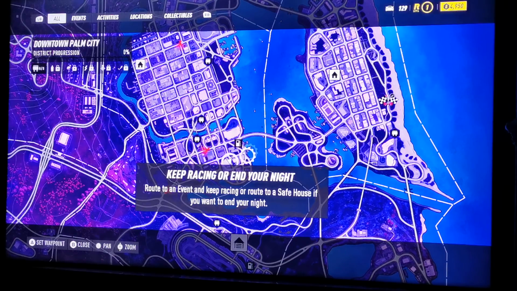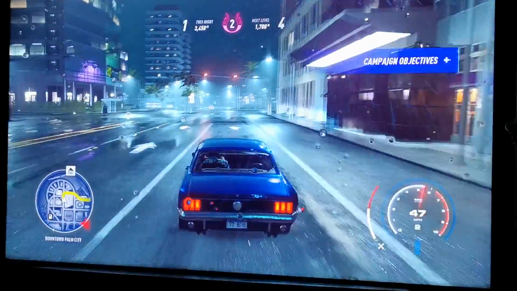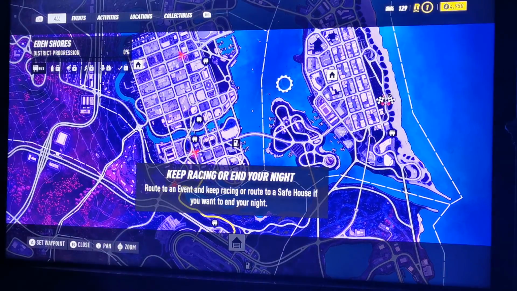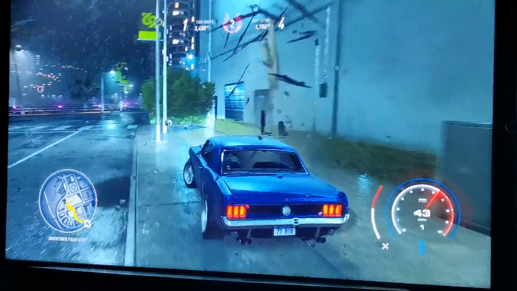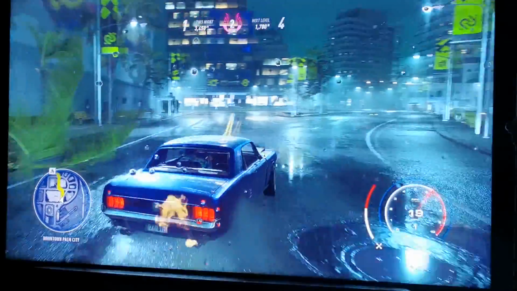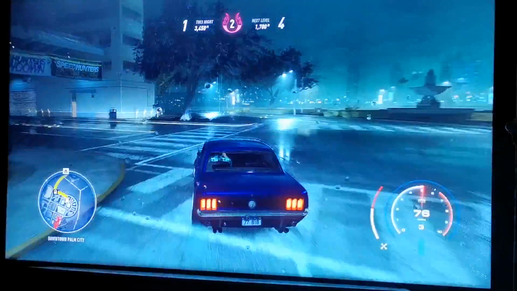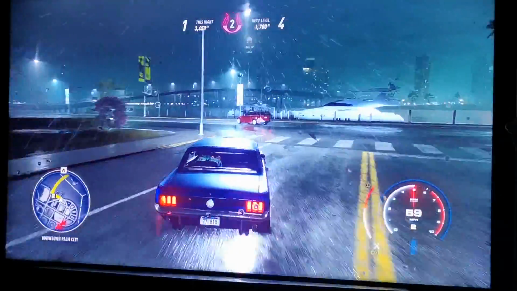Safe houses. So yeah, go back to the safe house, mate, and then we'll call it there for today. So 36 minutes in. What's the closest one? Oh, you got a few of them after you. Yeah. Shaw's like one of those corrupt cops.